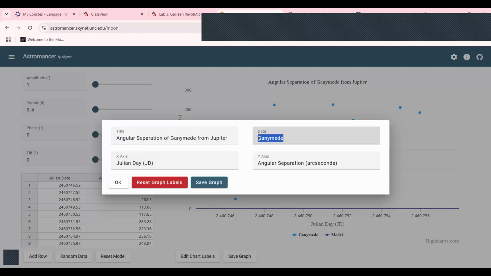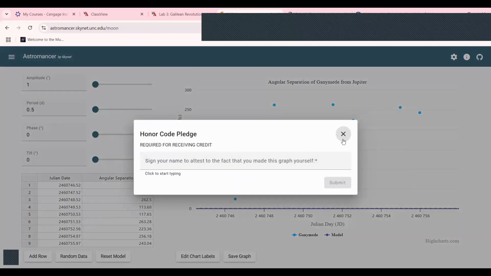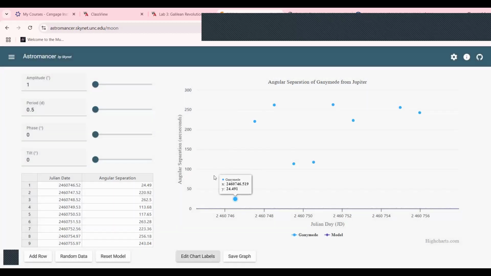And data is for Ganymede. And the x-axis is Julian day. And angular separation is in arcseconds. And save. And here, as you see, all the data is provided based on this chart label that I provided.